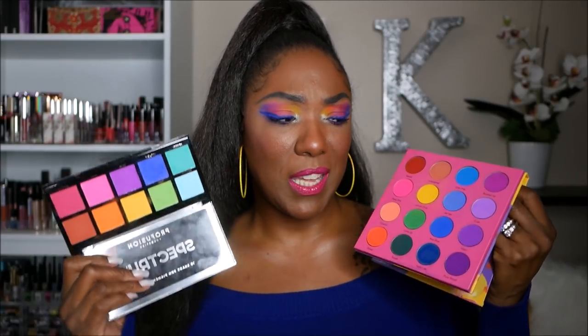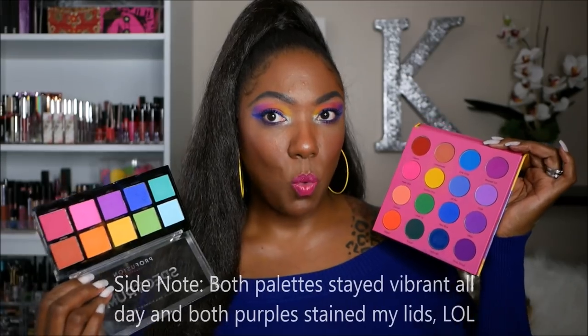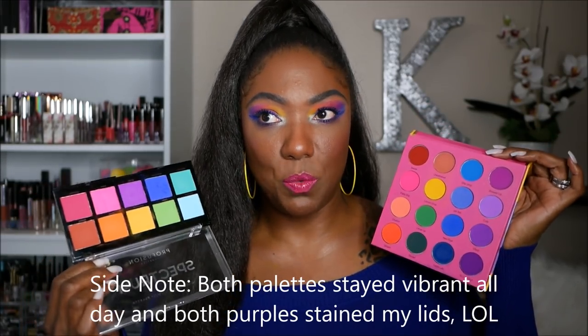Now, you'll notice I didn't use the green, and that was only because the color difference is really, really huge with these palettes. This is like a bright neon green, and this one is like a deep, dark, you know, it doesn't look that dark in the pan, but it's a true dark green. So that's why I didn't use the green in my look today, because they're just way too different.